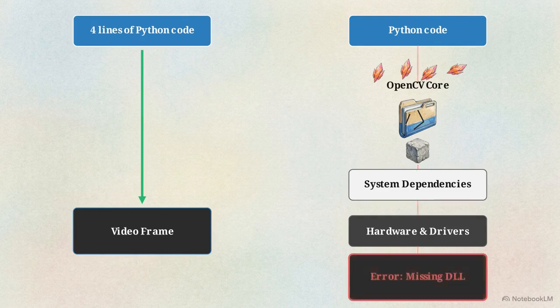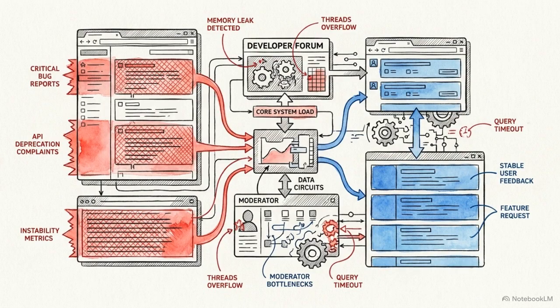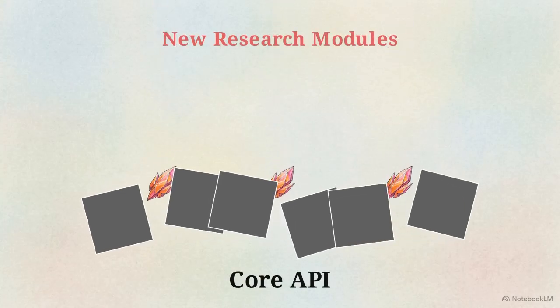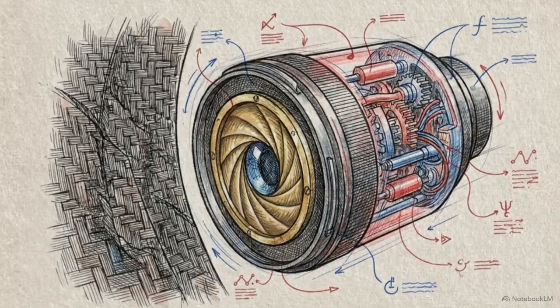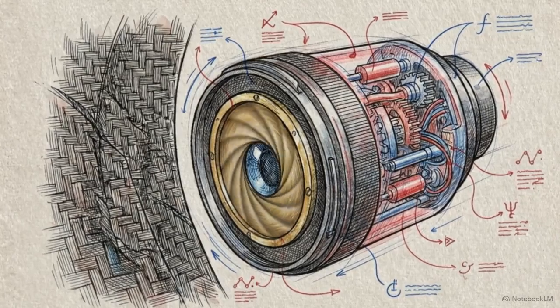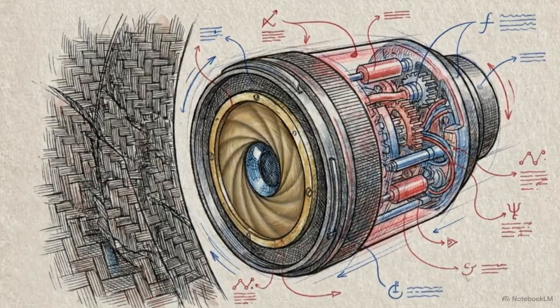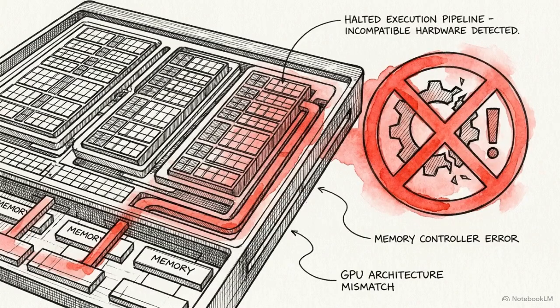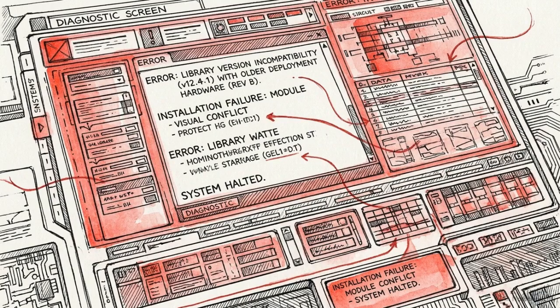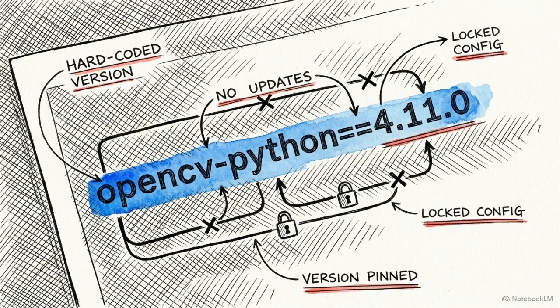friction. Some engineers cite a perpetual beta culture, where the priority of integrating new academic research can lead to inconsistencies in core API stability. Operational data highlights low-level failures, such as infinite execution loops occurring within chessboard corner detection algorithms when processing specific, highly textured images. Hardware acceleration also remains fragmented. The dependency on specific NVIDIA CUDA versions can result in deprecation shocks, where a major library update breaks compatibility with older deployment hardware. This architectural volatility often forces commercial projects to strictly version lock the library to prevent production failures.